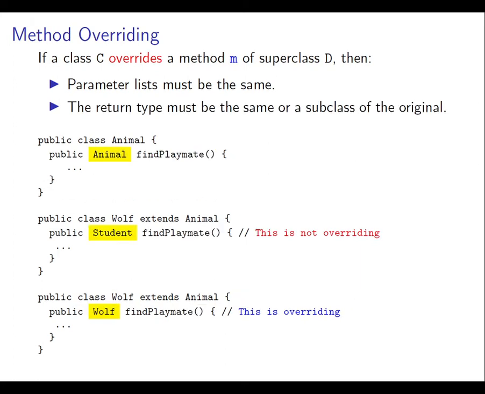The return type must be either the same or a subclass of the original. It's worth thinking about why changing the return type to a subclass of the original should be okay. In this case we're saying it should be fine for the Wolf class to say that in its specific implementation of findPlaymate, it's going to always return an object of class Wolf as the result. That should be okay because after all, any object of class Wolf is an object of class Animal, so it still meets the contract. It should be fine in any context because any context that calls the findPlaymate object on an animal should be expecting to handle an arbitrary animal object as a result, and an element of the Wolf class is an object of the Animal class. Later on you'll meet a thing called Liskov substitutivity, which goes into a lot more detail about this.